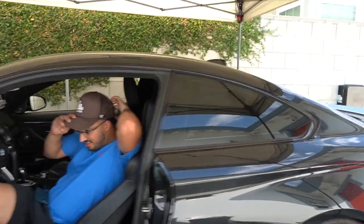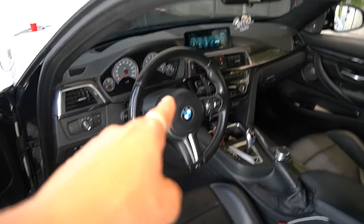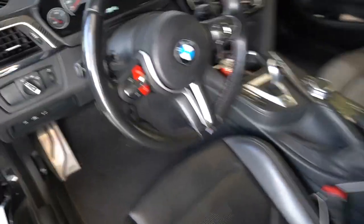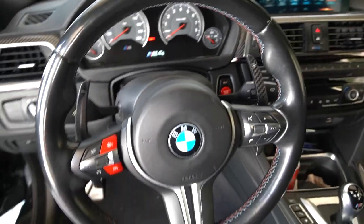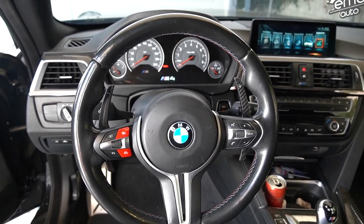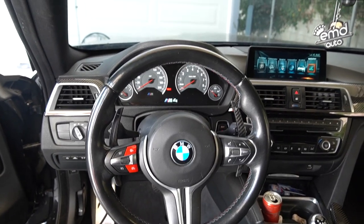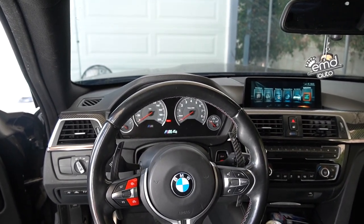With us doing the spacers and the springs, I also installed the M1, M2 and the start stop button on his car. So you guys can see right there. And then we also did the matte carbon paddle shifters. That was a nice touch altogether. As you guys can see right there, this is his POV, and that's a nice point of view.